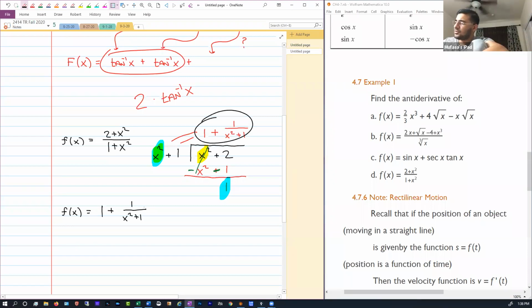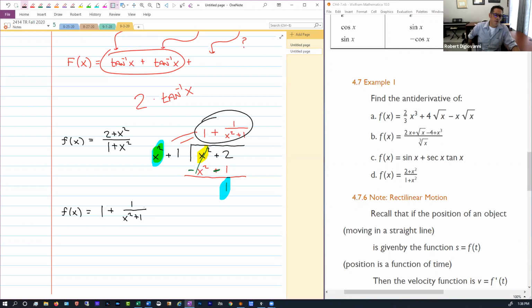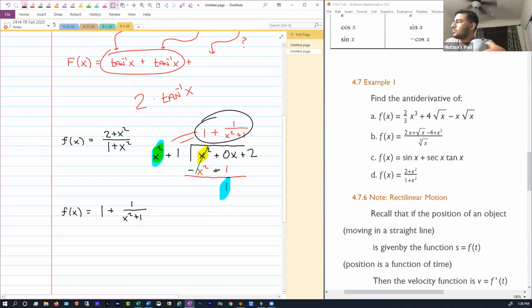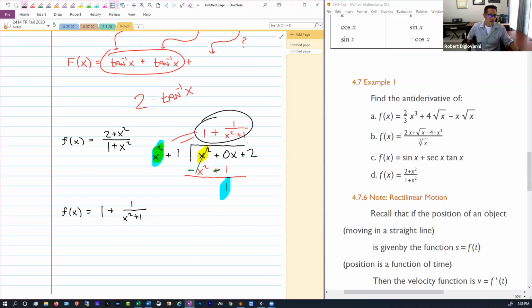Why didn't you use a 0x when you were using the long division? Because I think I remember it was x squared plus 0x plus 2. Oh, you could do that. Yeah, you could do that. I kind of got lucky that no x terms just showed up. Had there been an x term, I would have been in trouble. I think what you're saying is, why didn't I put 0x then plus 2 here? Yes, sir. Oops, I got a little sloppy there. But I got lucky also because there were no x's when I did the multiplication. Okay.